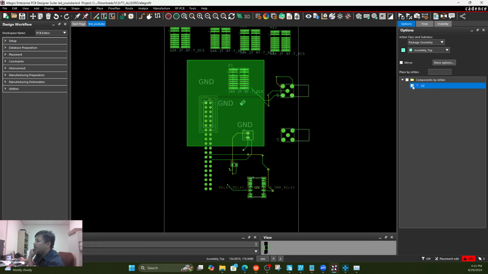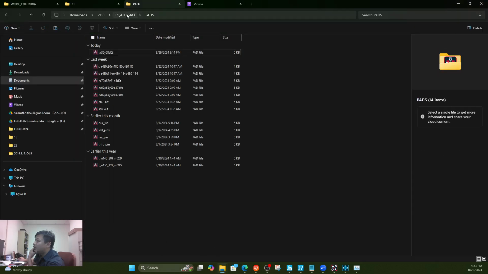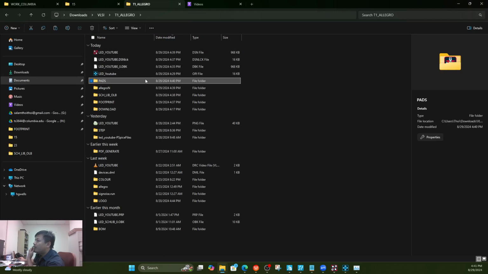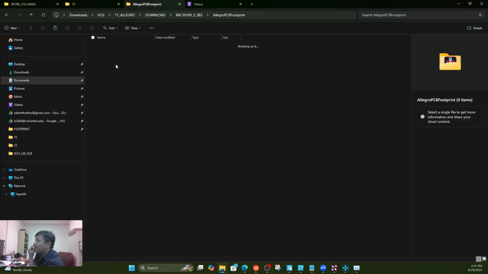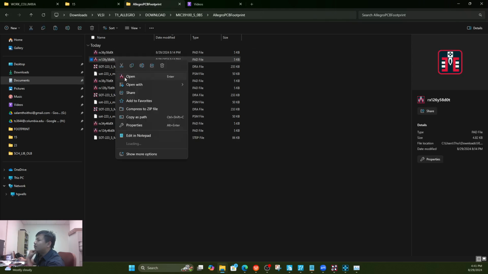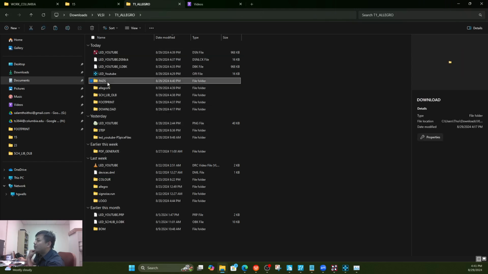I'm gonna try to place again, but it's asking for RX126Y, another pad, which is most probably the pad that we have here. 126, correct. Copy. Go to pad folder.